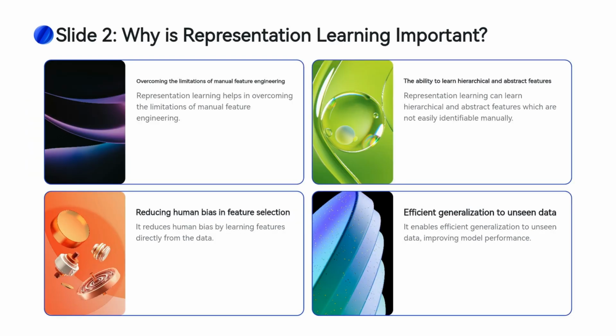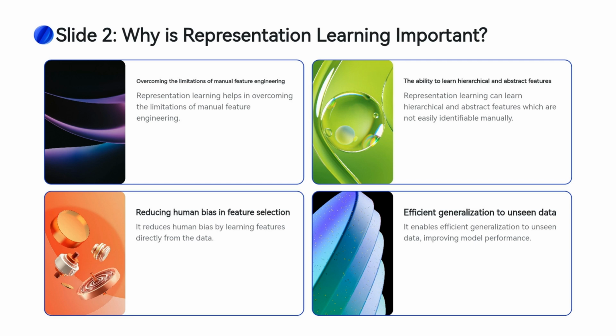The importance of representation learning lies in its ability to overcome the challenges posed by manual feature engineering. In traditional computer vision methods, engineers needed to design complex algorithms to detect and extract meaningful features from images. While some features worked well in specific tasks, they often failed when images became more varied or complex. With representation learning, the model itself automatically learns the relevant features, leading to a more efficient and scalable process.